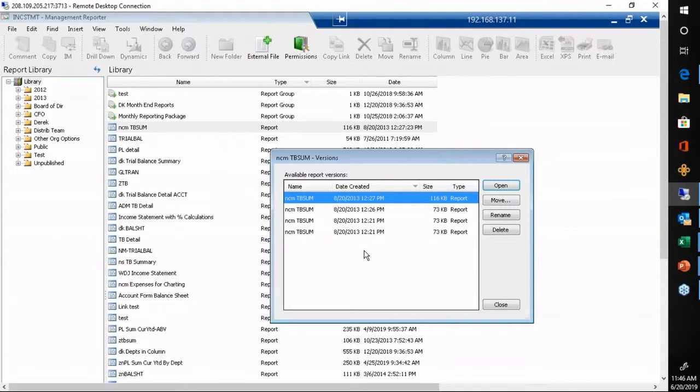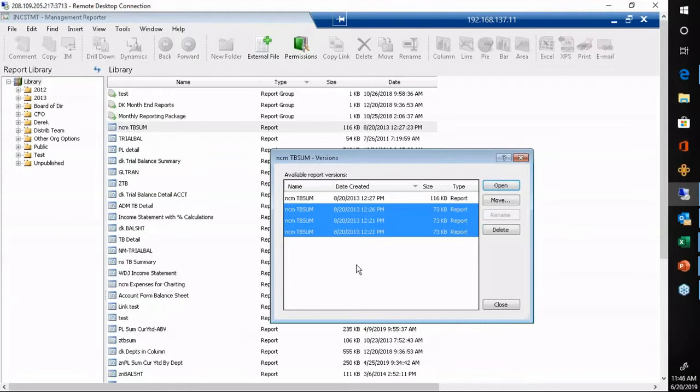It may be that I don't care about any of these reports except for that last one. So I could easily just highlight those and delete those from the Management Reporter SQL database. So keep in mind, every time you run a report, that copy is stored in SQL. And you could come here and clean out the old copies if you wanted to.